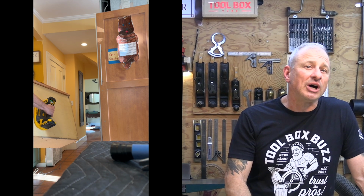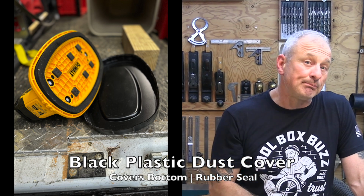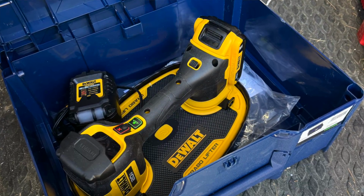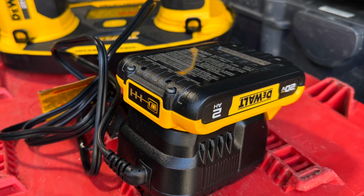The DEWALT GRABO is going to cost $249 as a bare tool. Unfortunately, DEWALT does not, maybe they do now, but they do not include a box or a kit or a bag for this. They give you a dust cover, but I want to protect my investment. I want to keep it dust free. So I would put this in a systainer or some sort of T-Stak or box to protect it, or maybe a tool bag and zip it up. That's just me. I would like to see them offer a kit with a charger and a battery and a bag or a box or something like that. But right now, it's just bare tool.